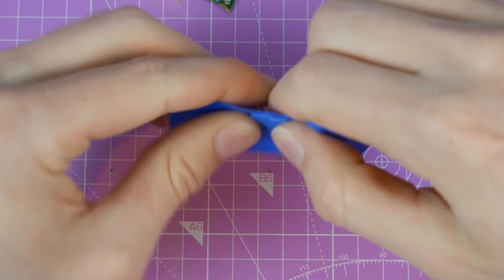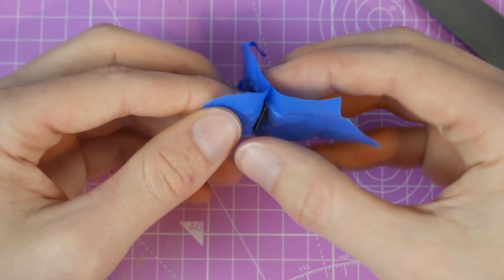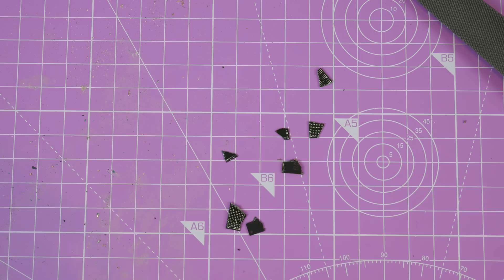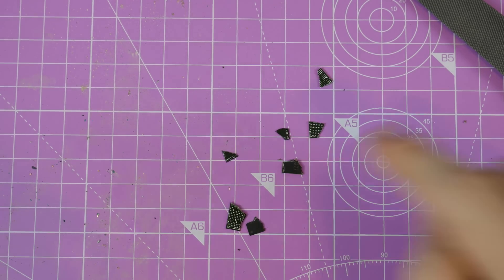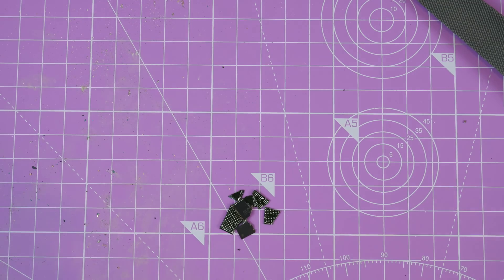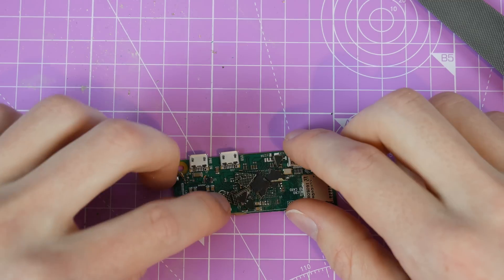I think that's probably done. So you're going to want to undo the tape, put it all onto the desk, open it up and scrape it all out. This is normal. So the whole idea here was that we've just turned a single core processor into a hex core processor — that's a processor with seven cores. So your gaming performance has literally just gone through the roof. You're going to want to put it back together like a bit of a jigsaw. It kind of fuses itself all back together in the next step. Go ahead and put that on the Pi Zero and make sure it's all in one spot because that's where the processor was.